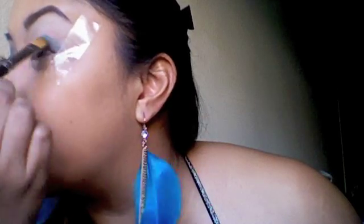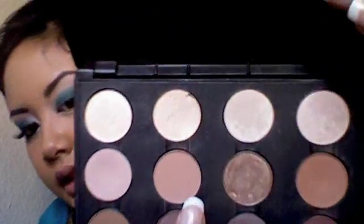And you're gonna pack it on your lid first. Try to go with the shape of your eye, because this color is really intense. So if you end up changing the shape of your eye, it's just not so cute. So this is gonna go just on your lid, okay? Just like that. Okay.